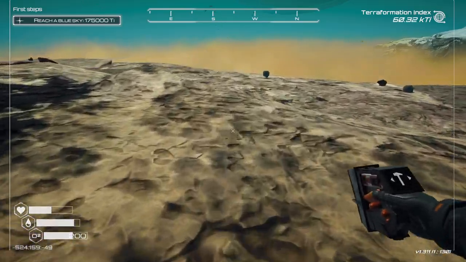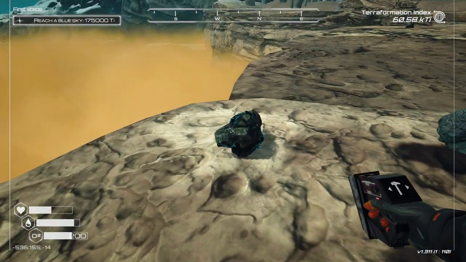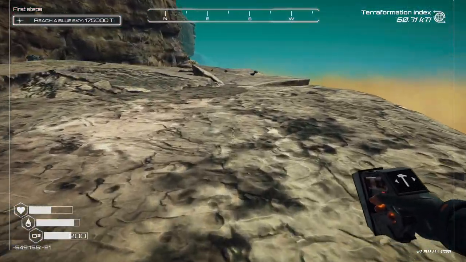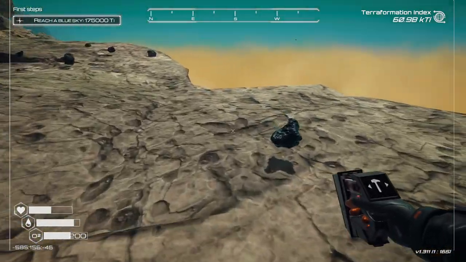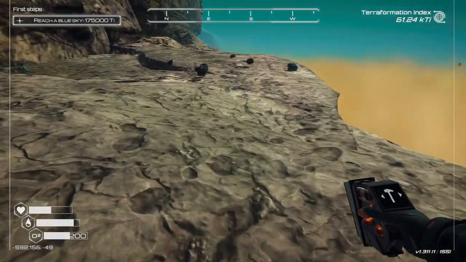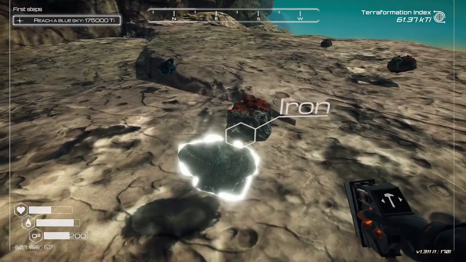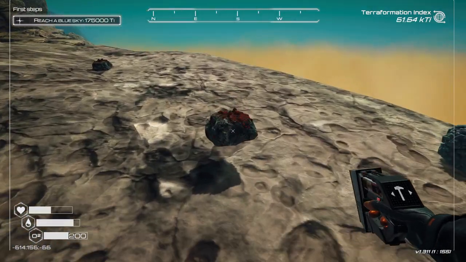So yeah, from time to time I will open the inventory and just check space and stuff. How are we doing on... Yeah, we're fine. How many silica have I got? 5 seems a good number to go back with, so we'll go back with 5. Ah, I didn't want the iron. I wanted the bauxite.